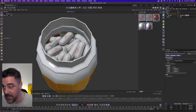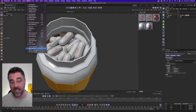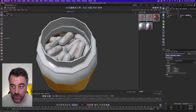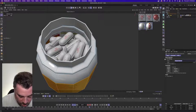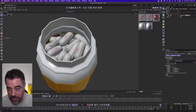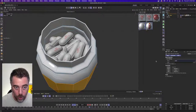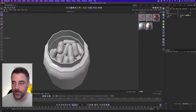Yeah, you see how I have that selected? In the old Cinema 4D, if you were to say store selection, it would have updated it for you. But the new Cinema 4D R25 does not. It adds a new set selection. So you have to either copy this name or give it a new name. So say like label. So now that set selection is called label. Well, take a look at the set selection that's controlling the texture. It's called polygon selection 1. I'm sure they had good reasons for that, but I don't know why. If I just put in label, boom, there we go. Oh, wait a minute. It disappeared from the outside too. Hold on.